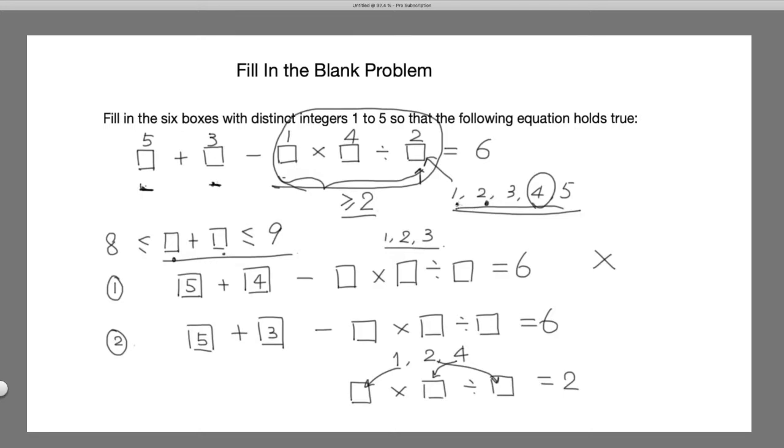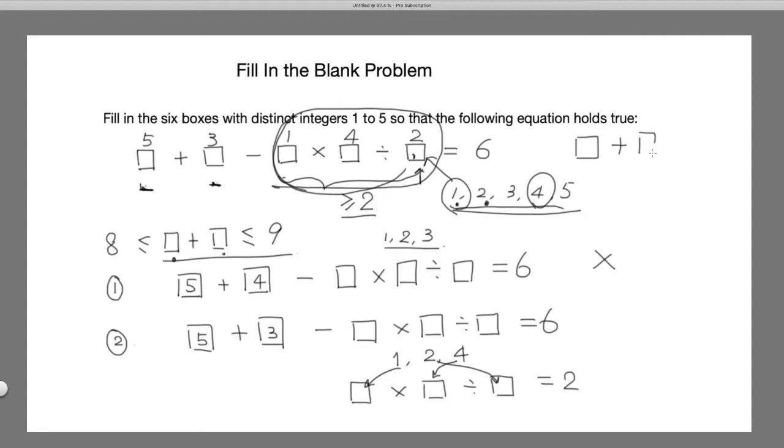And I'm going to say that even 1 is impossible. Why is that? If you put a 1 there, these 2 digits multiplied together have to be at least 2 times 3, which is 6. So if this box is a 1, this box times this box divided by 1 is going to be at least 6. But then the first 2 digits have to add up to at least 12. Impossible. So by this simple logical derivation, this digit has to be a 2.